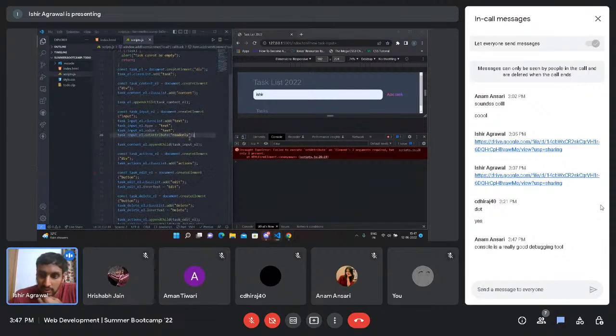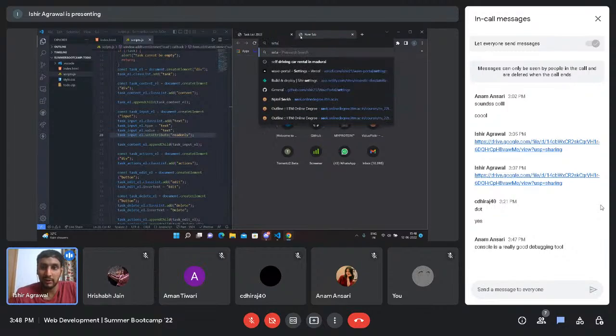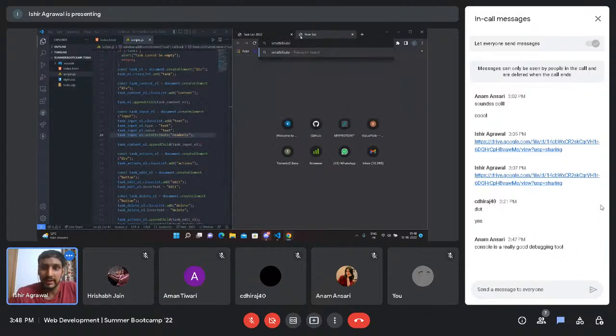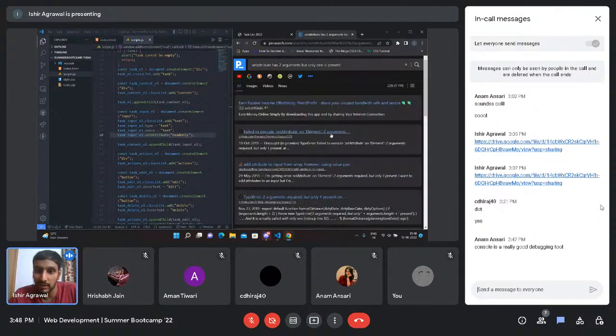Set attribute has, okay, it says that set attribute needs 2 arguments but I have only given 1 argument. So I don't know what this is. Let's Google search it because it's a part of development. Set attribute has 2 arguments but only 1 is present. What should I do? I don't know. I'm sure that I'm not the first one to get this doubt.